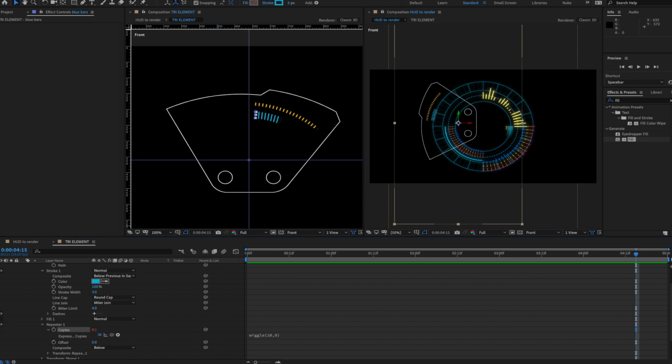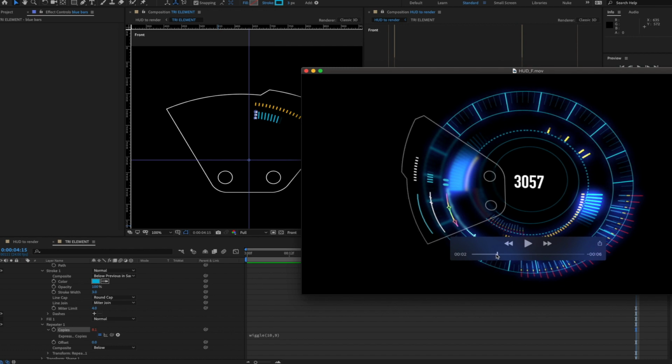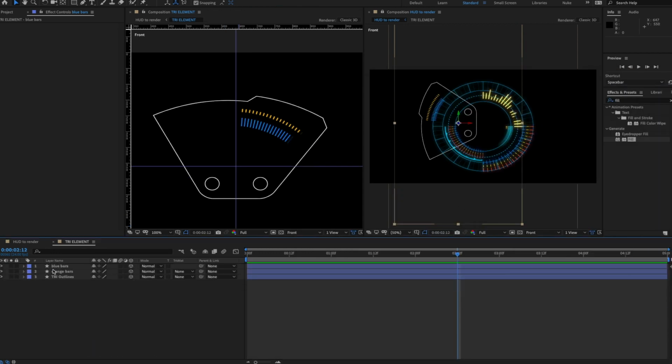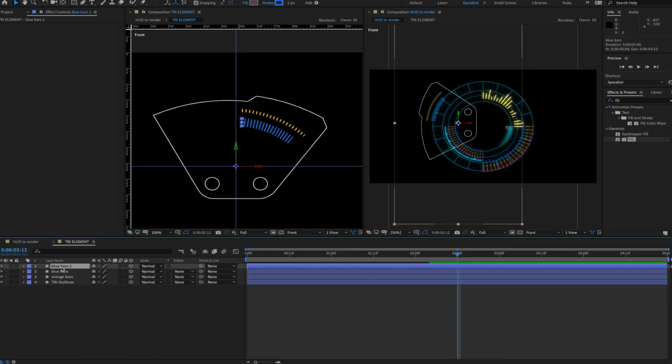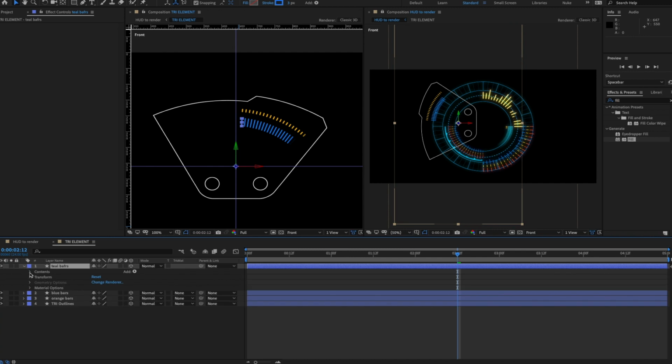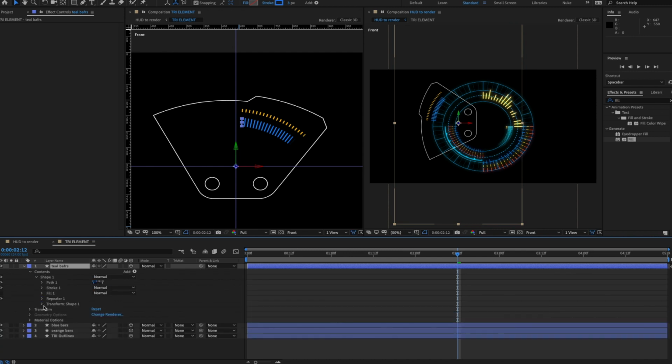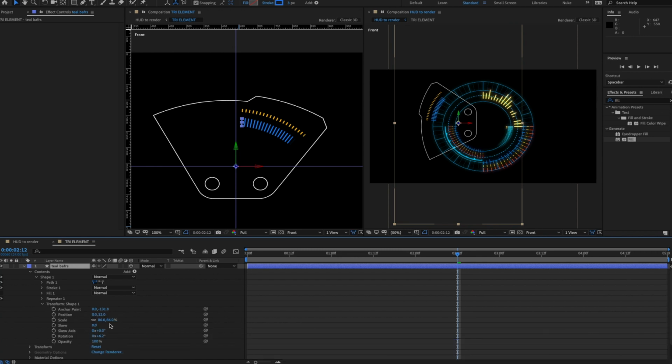So if I reference the original, here it is. There's another kind of layer here that has slightly more thick lines. So let's try that. I will duplicate all of this, Command D, and let's name these teal bars perhaps. Same basic process. I'll go ahead and grab the transform of this shape 1 this time. And again, I will move everything down. Try to match the angle. I'll make my scale smaller.